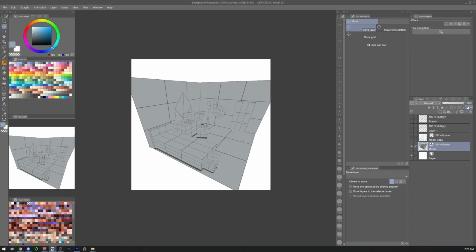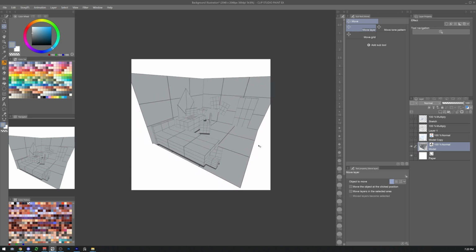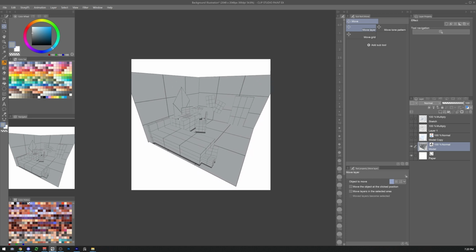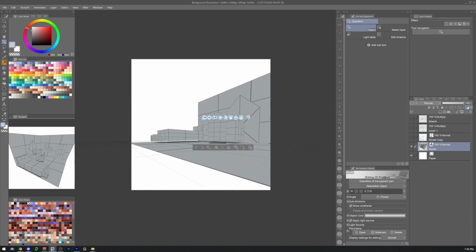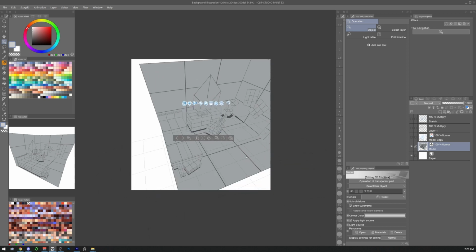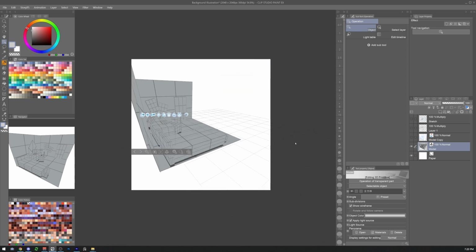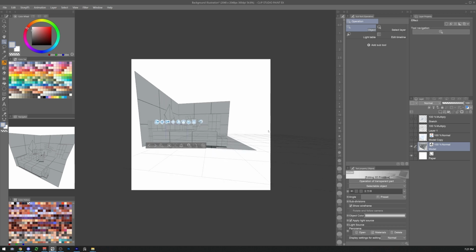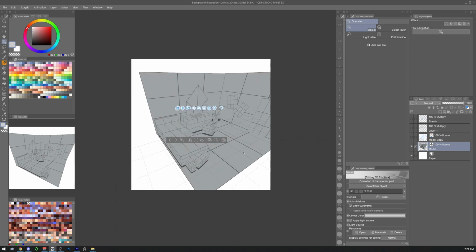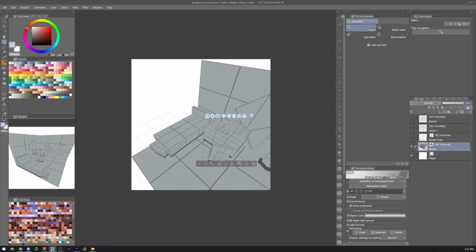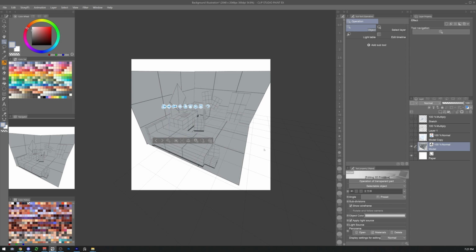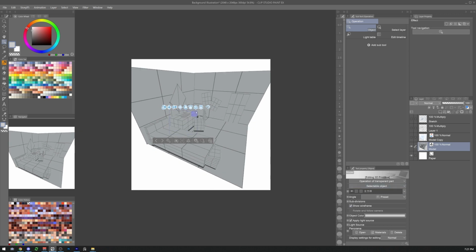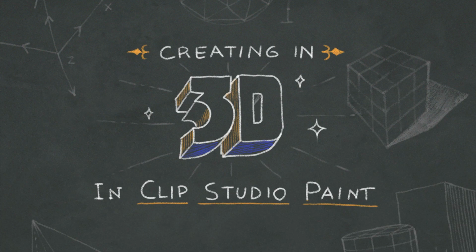With this process, we can easily create backgrounds based on a solid 3D model, particularly useful in many instances. For example, when we have to draw the same space from many different angles and we want to keep it consistent like in a comic, or if we need to get a visual aid in order to draw particularly difficult angles. However, I would recommend once again to have an understanding of the basics of drawing before attempting the techniques described in this video. With all that being said, we reached the end of this series.